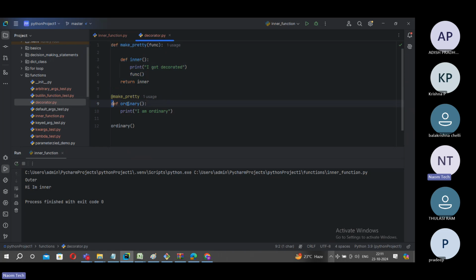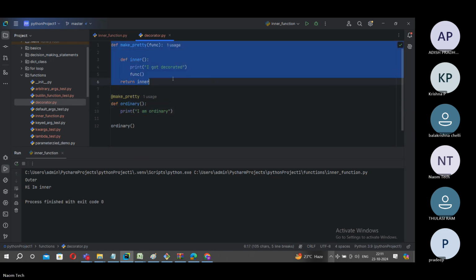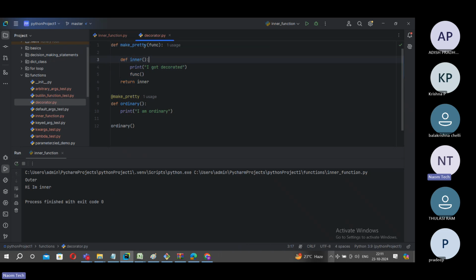We have two things: one normal function, one decorator. And when you look at the code, we don't have anything really challenging to understand here. All of this is very simple code. Now you have an ordinary method here, and it is just saying I am ordinary.